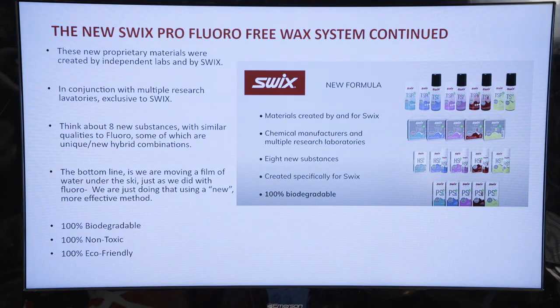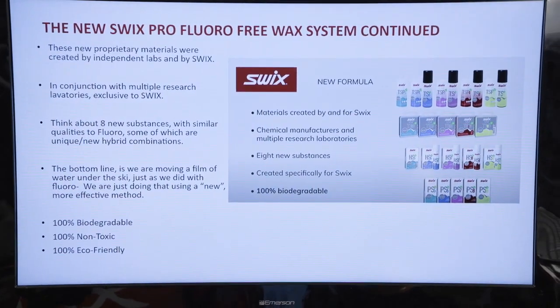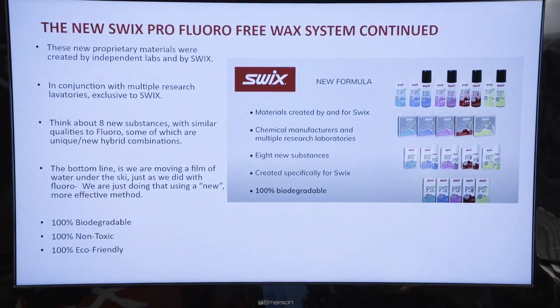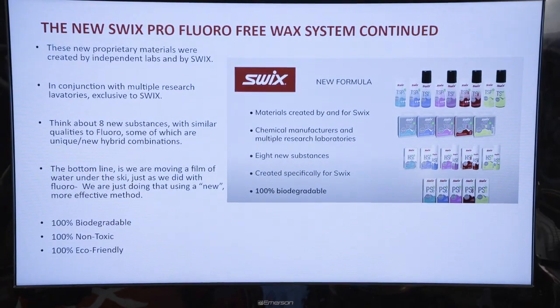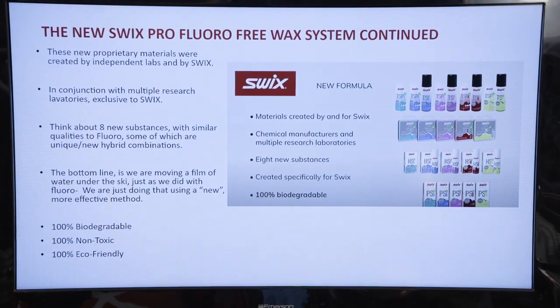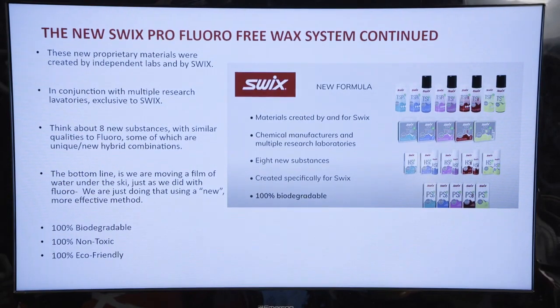These are new proprietary materials that were created by independent labs and by Swix. In conjunction with multiple research laboratories exclusive to Swix, you're thinking about 8 new substances that are similar in qualities to fluoros. We're talking about moving water, which is what fluoro did. We're going to do that in just a different manner with these hybrid combinations. The bottom line is moving that water and creating a fast layer that the ski can glide on. It's 100% biodegradable, 100% non-toxic, and eco-friendly.